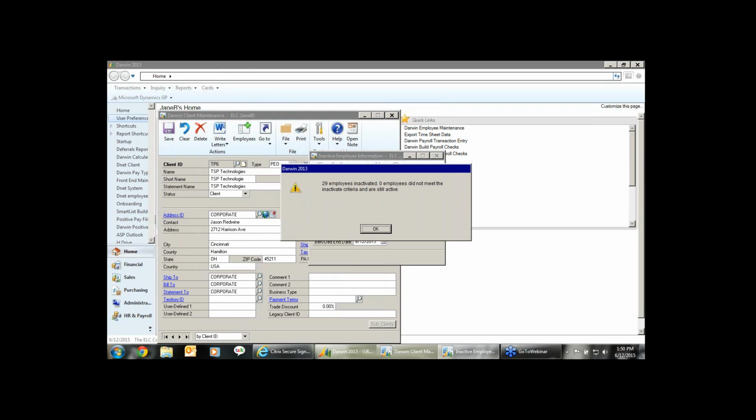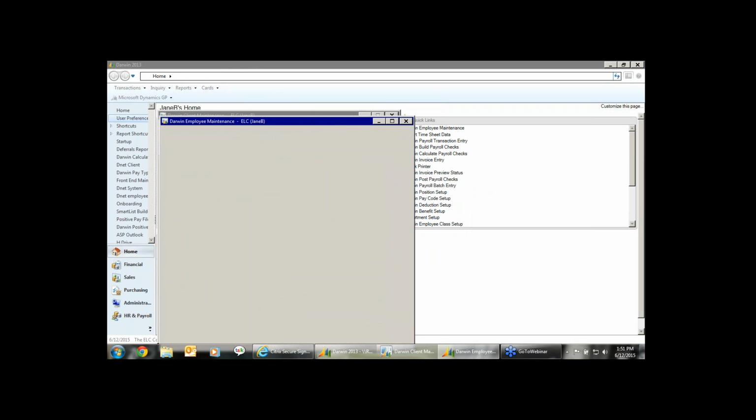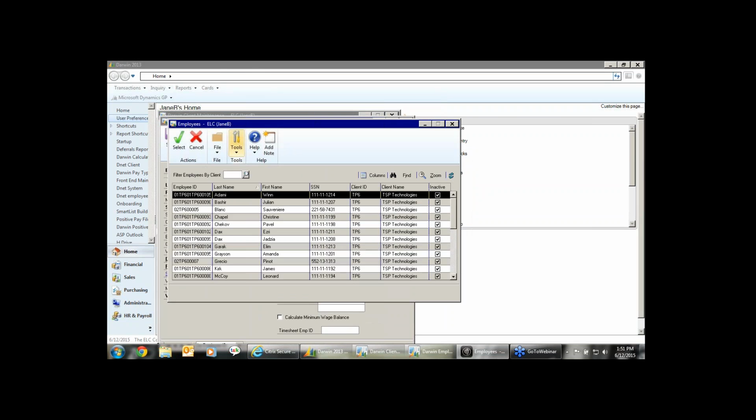This would come up and say 24 employees inactivated, 5 did not meet the criteria. Basically what you can do is say okay, go out, delete that batch, come back in here and inactivate them as well. So you say okay there, and you go out, and your employees are all inactivated.